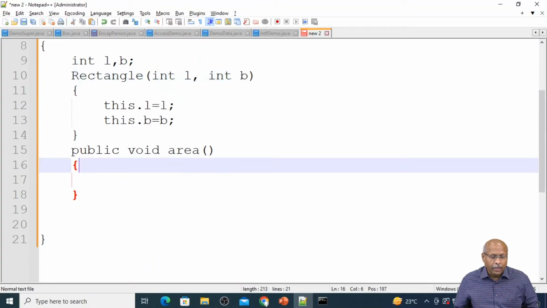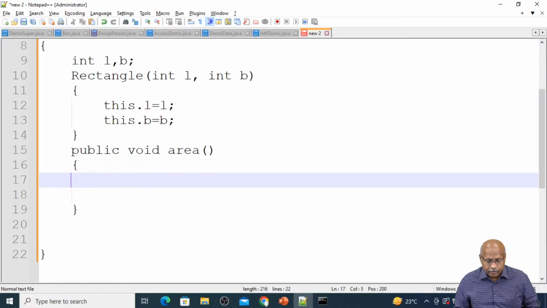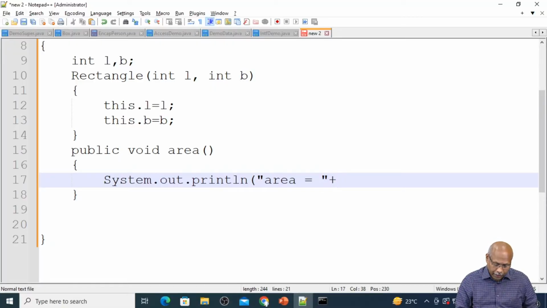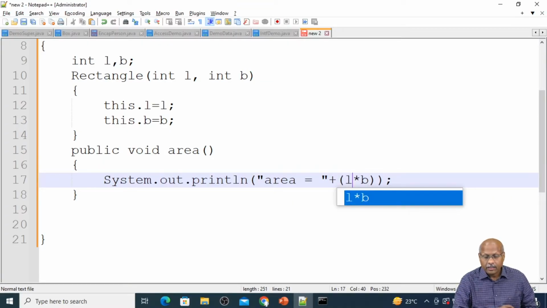Let me apply the formula: System.out.println area equal to this value. I will multiply L with B, not A and B, sorry. L is the length, B is the breadth. If you multiply length with breadth, automatically you get the area.